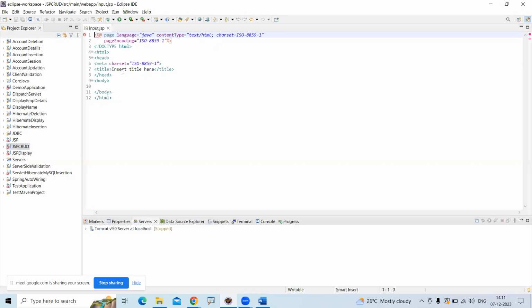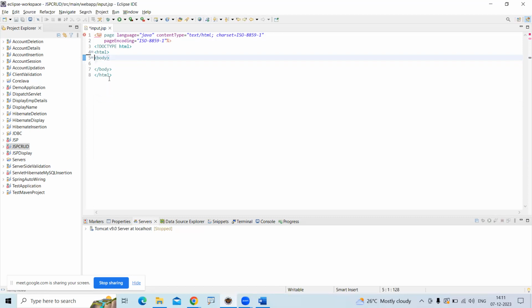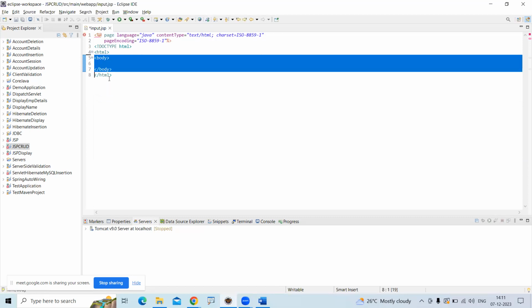Here what we are doing? Just writing the code for specifying account number, account holder name, and balance. That's all.